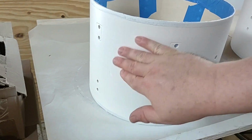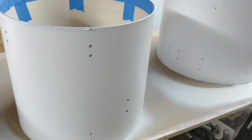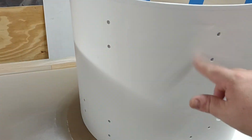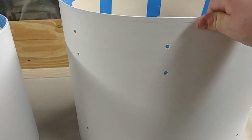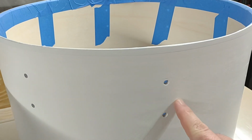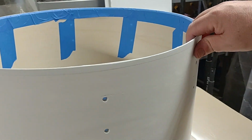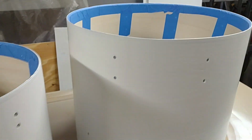This shell is very smooth, and I was able to fix some of my mistakes. You can't see it anymore. It was starting to come up in some areas, but I fixed it.